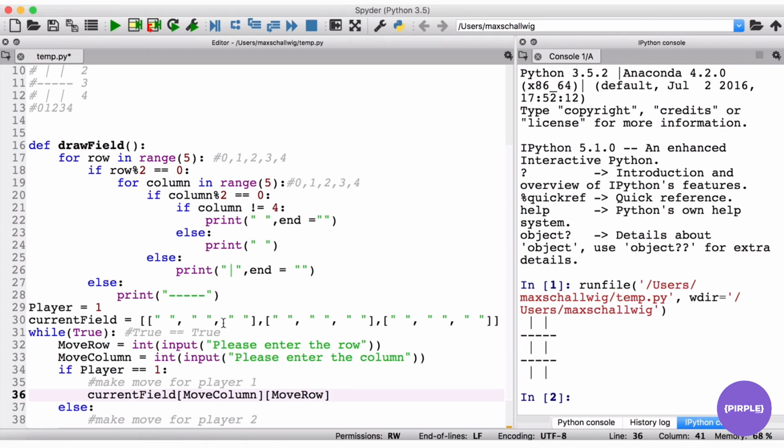So again, column 1, column 2, column 3, row 1, row 1, row 1, row 2, 2, 2, and row 3, 3, 3. Now, technically in terms of indices, it would be column 0, column 1, column 2, and row 0, row 1, row 2 for each.